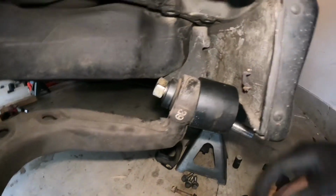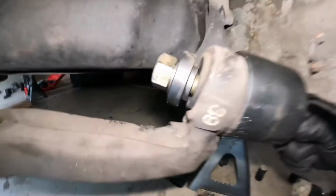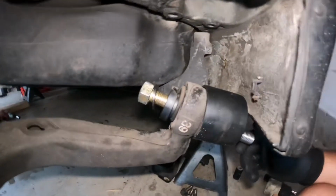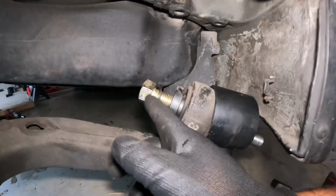All right, guys, so I already did one side. I'm gonna show you guys how to do the second side. So this is gonna be part of that bearing press kit. Pretty much what you're gonna do is you're gonna get this big bolt.